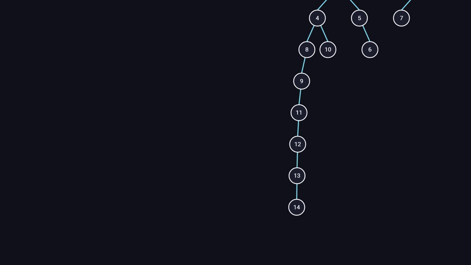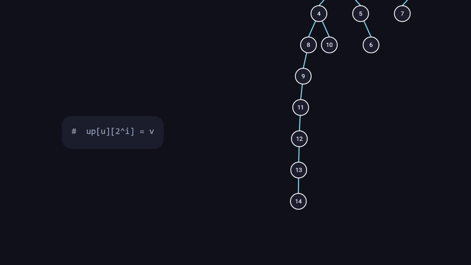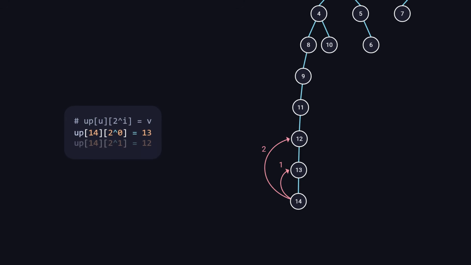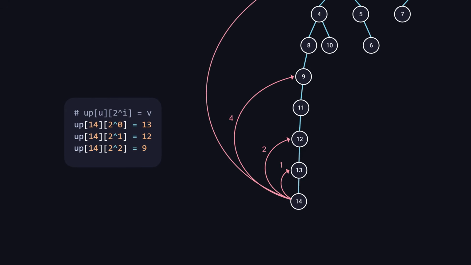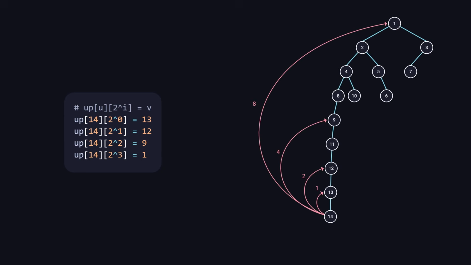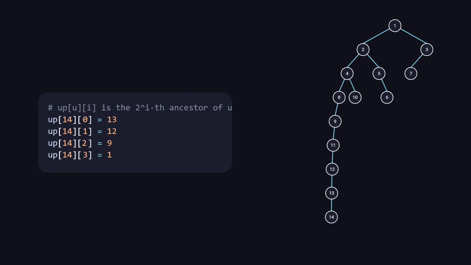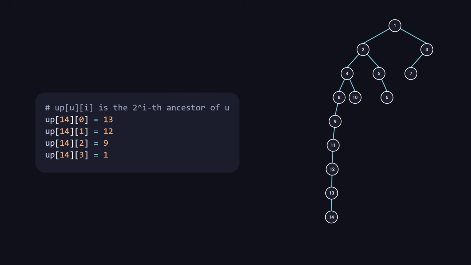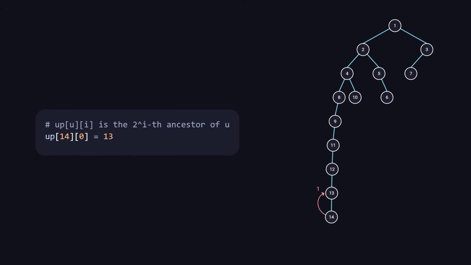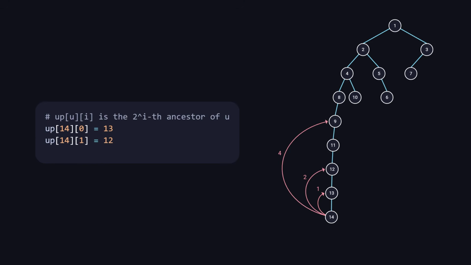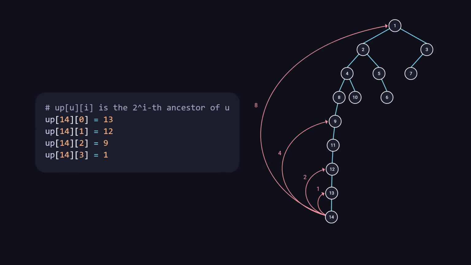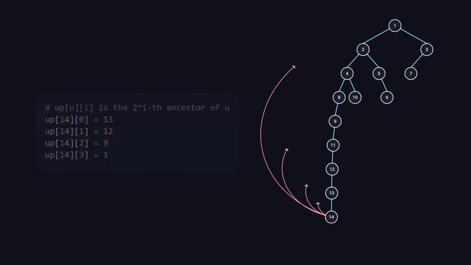So what can we do? Well, we combine the best of both ideas. Instead of storing every possible jump, we only store jumps of sizes 1, 2, 4, 8, 16, and so on, the powers of 2. Note that in the code, in order to not leave empty space in the array, we can just store the exponent in the second dimension. That means for each node, we store who is 1 level above, 2 levels above, 4 levels above, and so on, and we can combine these jumps to go to any distance efficiently.